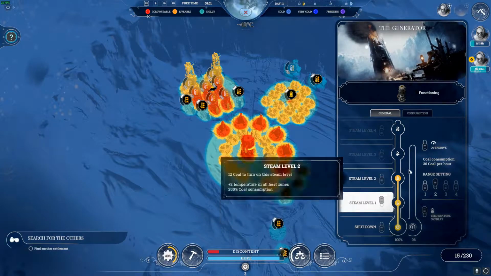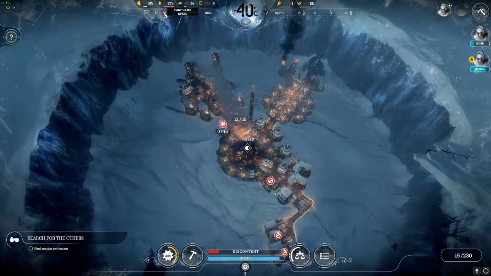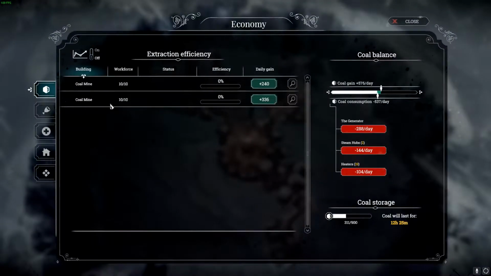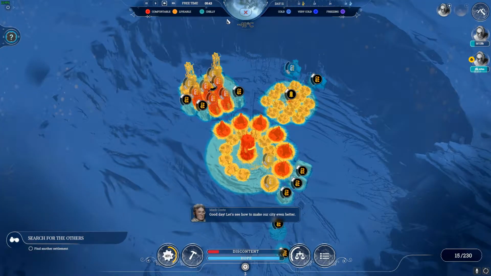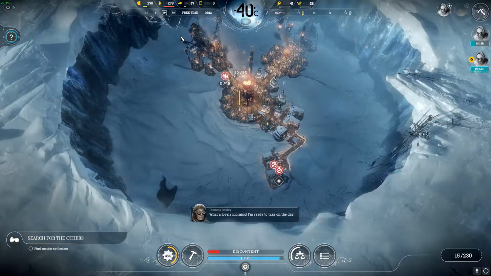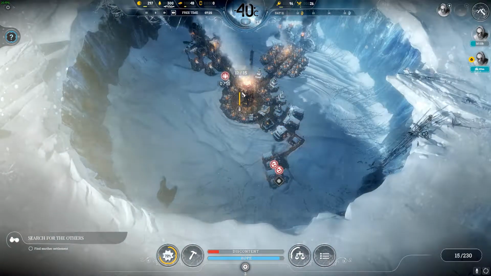I'm gonna drop this down to steam level 1 on overdrive. That should save us some coal. Yeah, there we go. And our heating should stay similar to what it was. Overdrive on. Go ahead and speed it up.